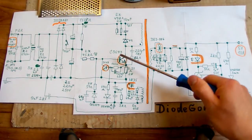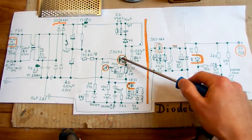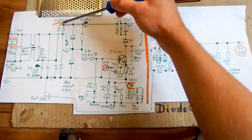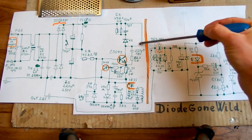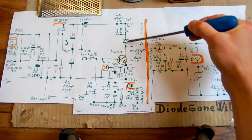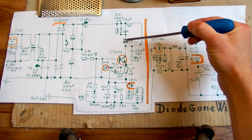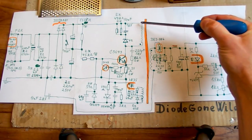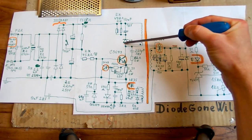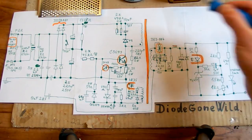And here is the main switching transistor, which is bipolar NPN, not a MOSFET. It's a bit old school, but it works nicely, and it switches the rectified mains voltage into the primary of the switching transformer, and it has some snubber network here with this diode, capacitor and resistors. It basically limits the voltage overshoots on the primary when the transistor turns off. The overshoots are rectified by this diode, and it goes into this capacitor and it's dissipated in those power resistors.